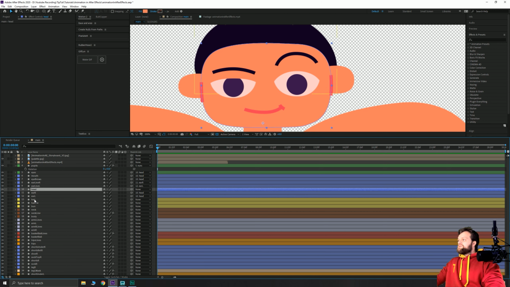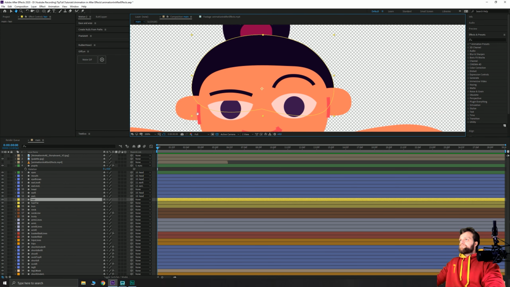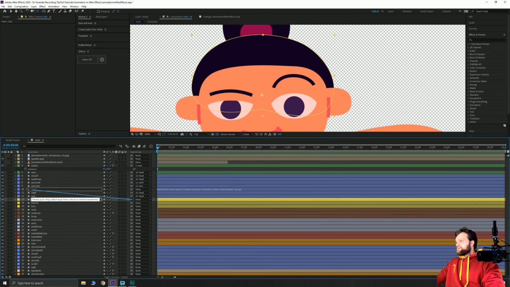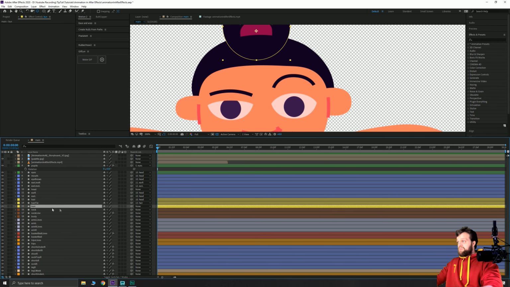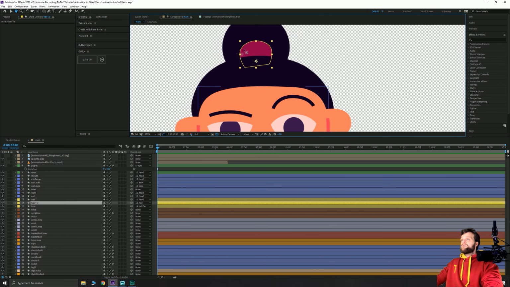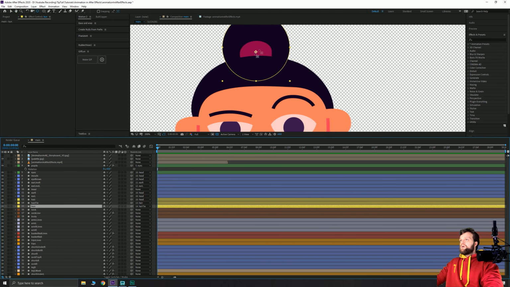We now need to connect the hair to the head as well. But what I'm going to do is drag our anchor point down a little bit so it's in line with the top of our ears. Attach that to the head. Attach the hair tie to the hair. And attach the bun to the hair tie. Now, the reason we've done it that way, just check where our anchor points are for this one. That's correct, but the bun is also correct.